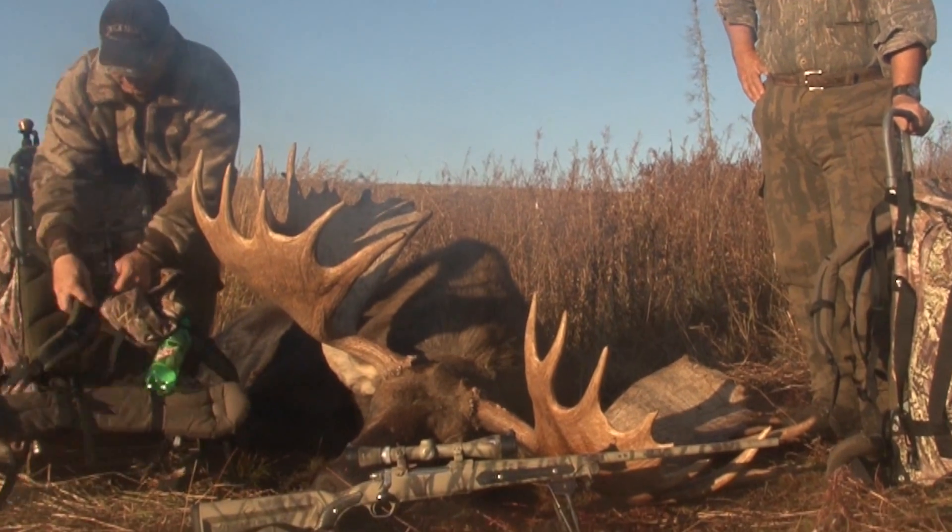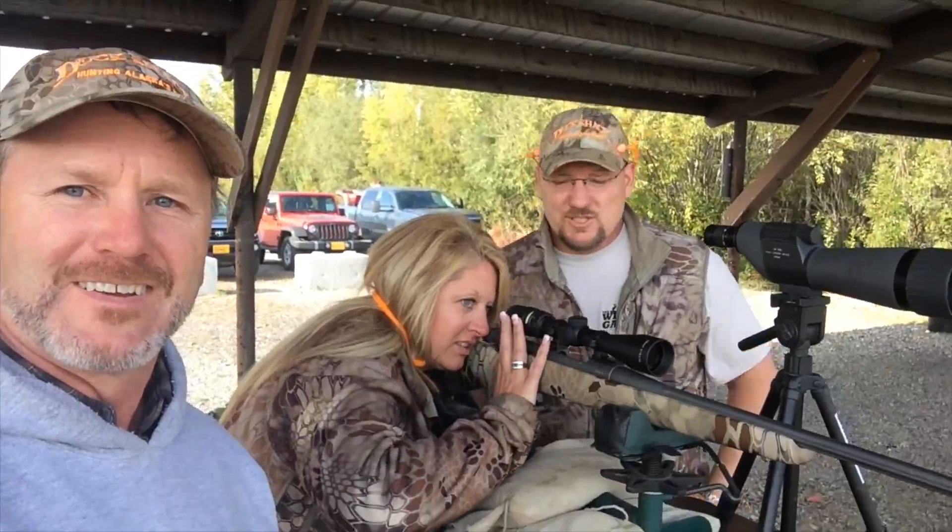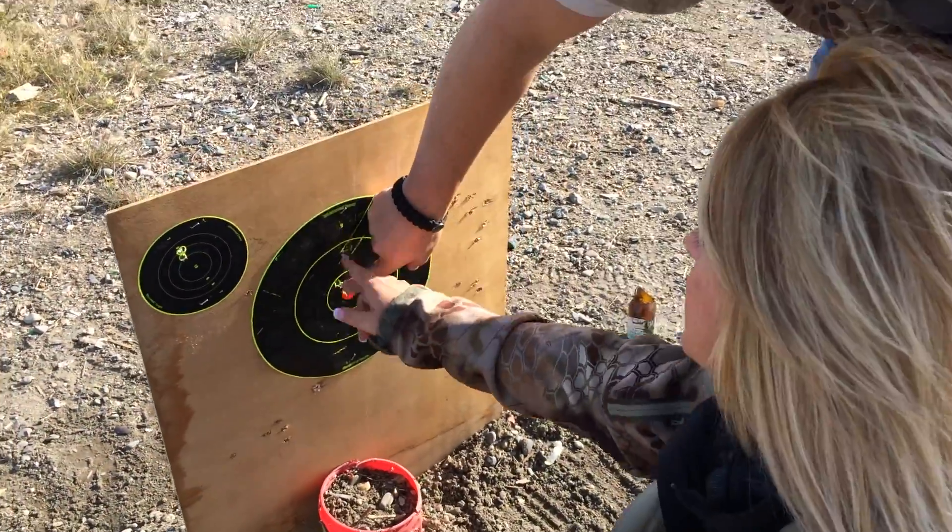Now that we've gone over my favorite calibers, you need to get out in the field, shoot your gun, and decide what you're going to shoot. Premium ammunition is a must — get the best ammunition you can afford for that rifle, and sight it in at 200 yards. Typically it's two inches high at 100 yards, dead on at 200 yards. That takes away the guessing game out to 300 — you're lethal from 0 to 300 yards within that pie plate for most calibers.